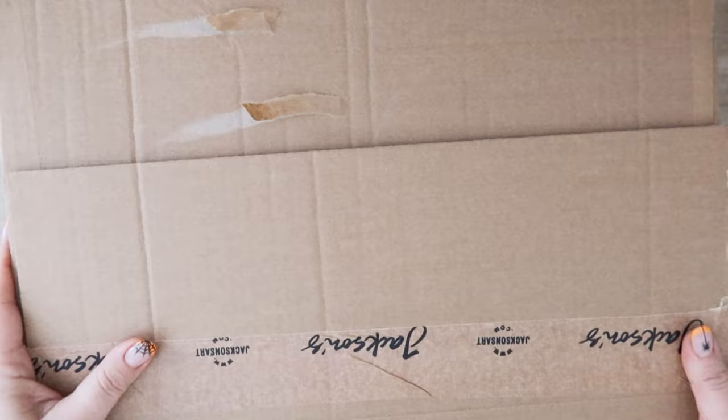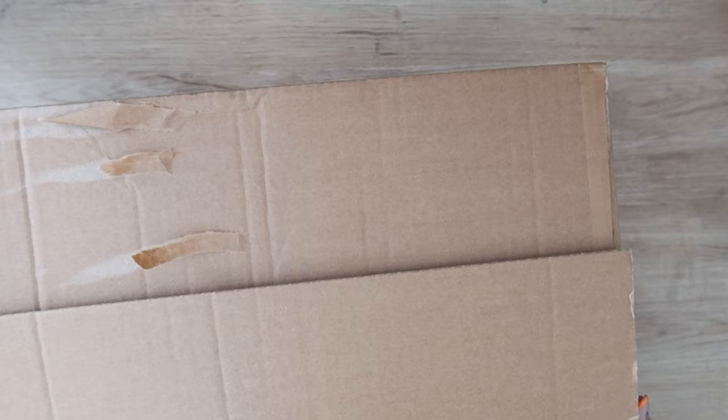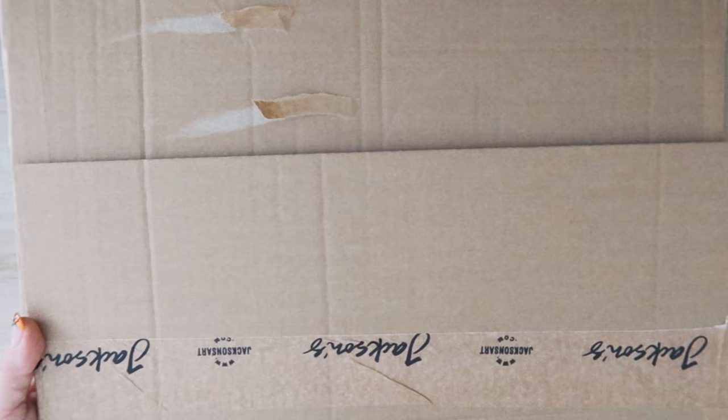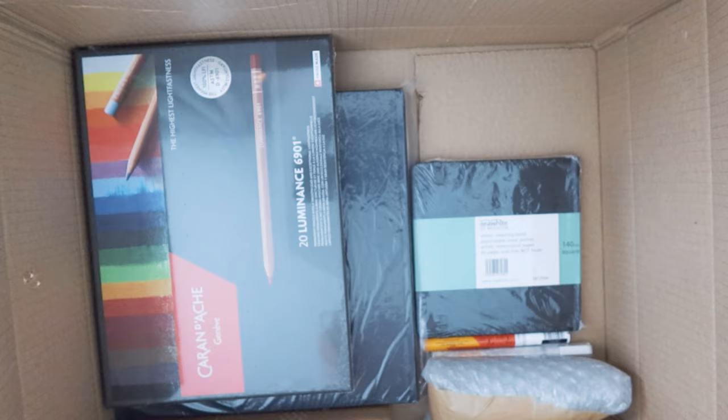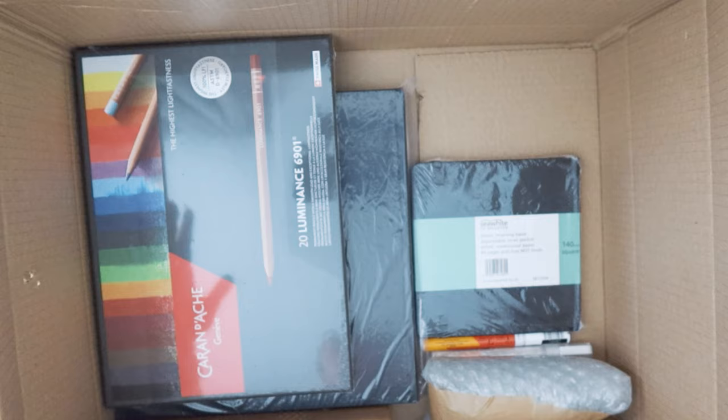I've got here a massive box from Jackson's Art. It's so big it actually doesn't fit in the viewfinder. The funny thing is, this box was filled with brown paper, so I've removed the paper, and this is what we have inside. Ta-da! Not that much, but you would think from the size of the box that it's a massive art haul. Let me put this on the table.